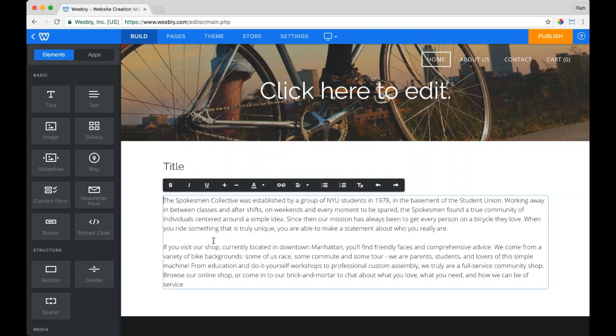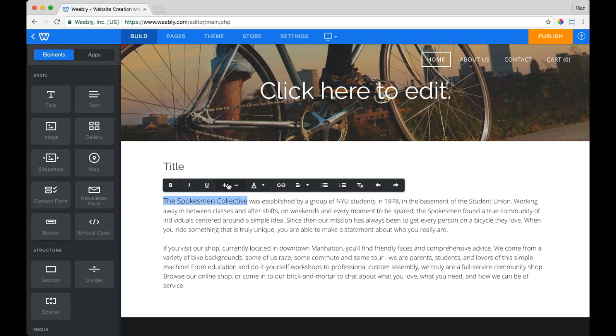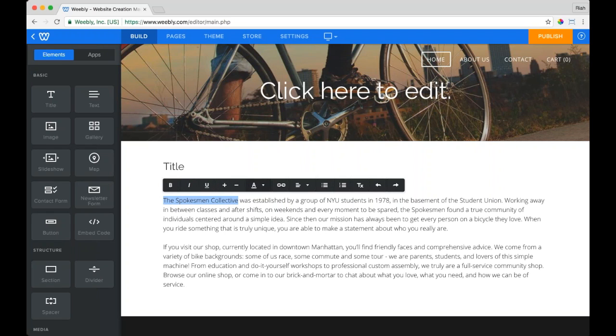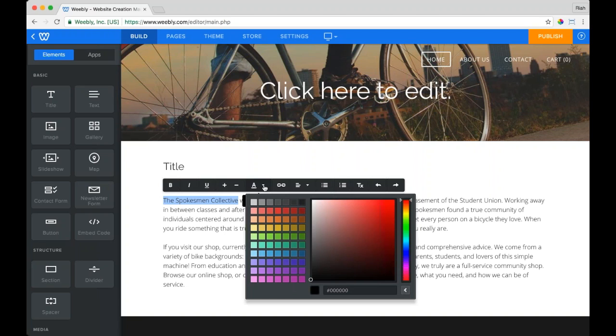If you click in here, you can see we've got some controls. You can highlight your text, you can make it bold, italicize, underline. I don't want any of those. I can undo that. You can make it bigger, you can make it smaller. You can change the color here.